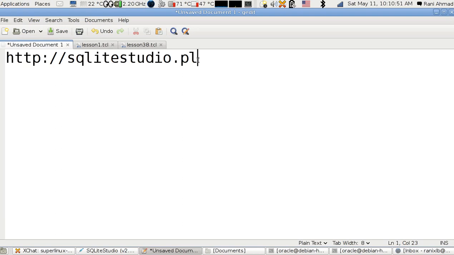So SQLite 3, I'm telling you all the time, it's a database, but it's not a database that is used like MySQL, for example, or Oracle, where you have to connect through network connectivity to reach the database.